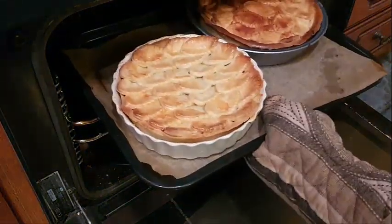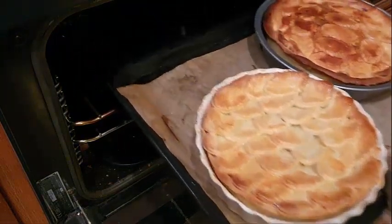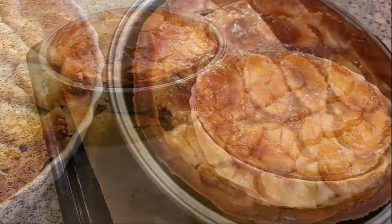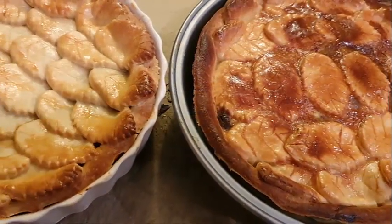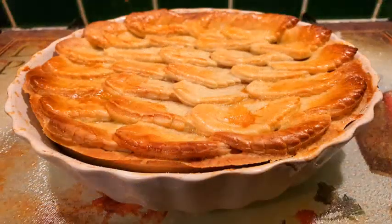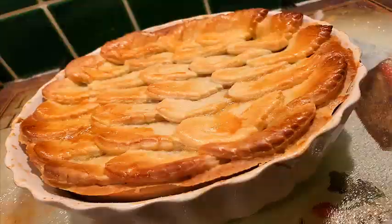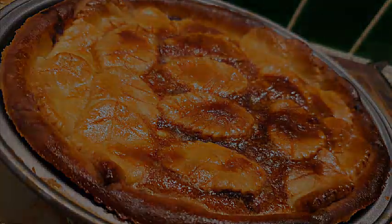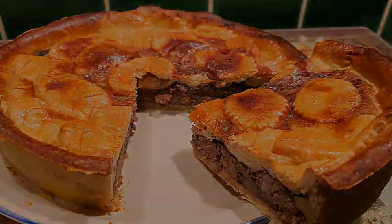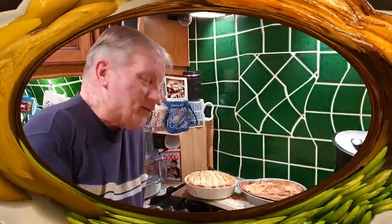Oh, look at that. Lovely. Right. Steak and Stilton pies, and I must say they smell absolutely wonderful. Can't wait to try a bit of that.